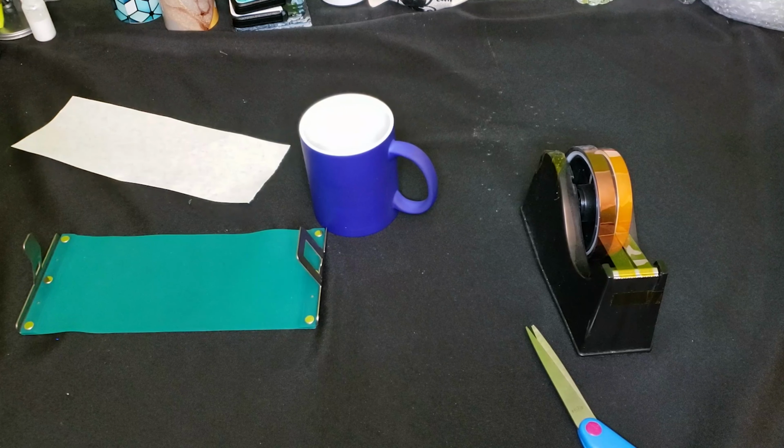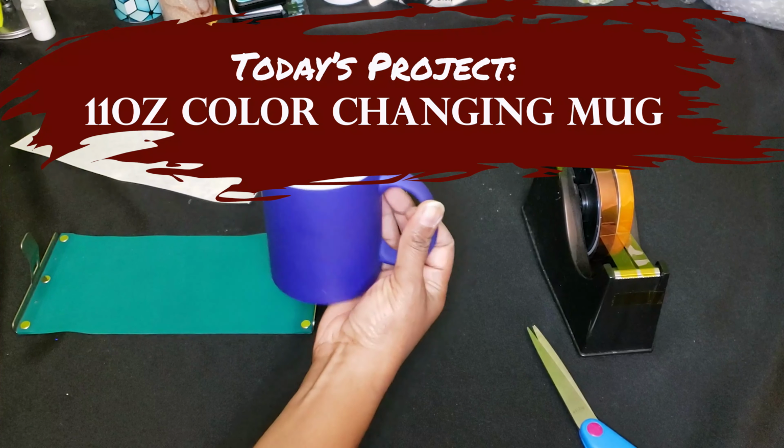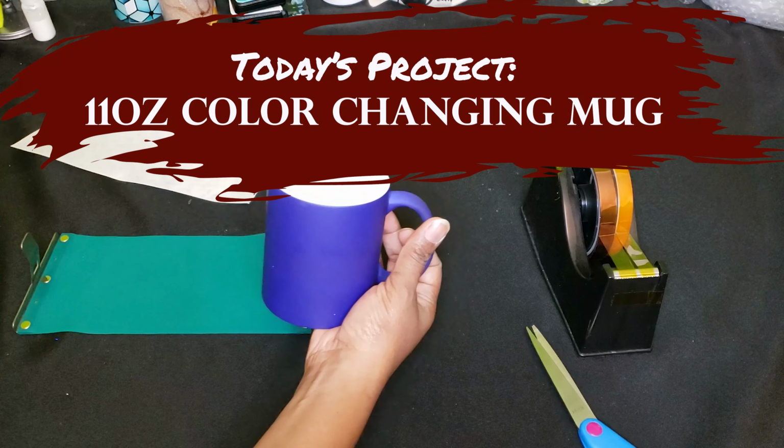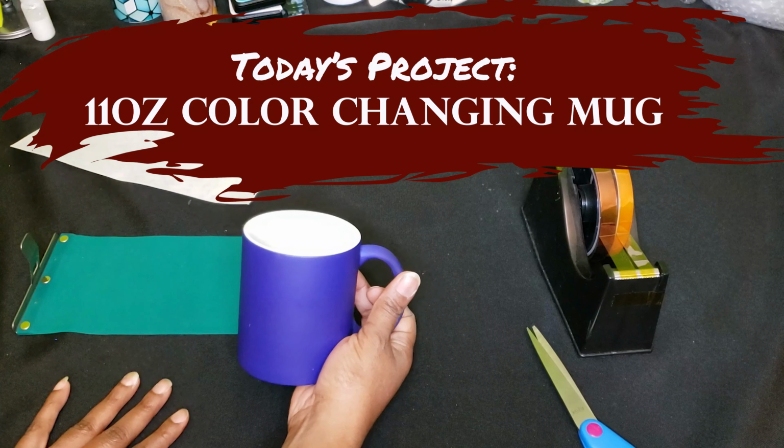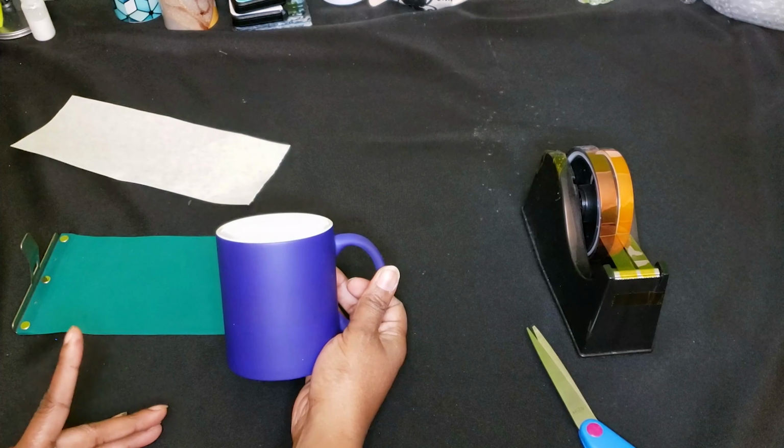Today, we're going to be sublimating on this 11-ounce color-changing mug. When you fill this mug with hot water, the mug will turn white and it will reveal your sublimated image beneath it. So, let's get started.